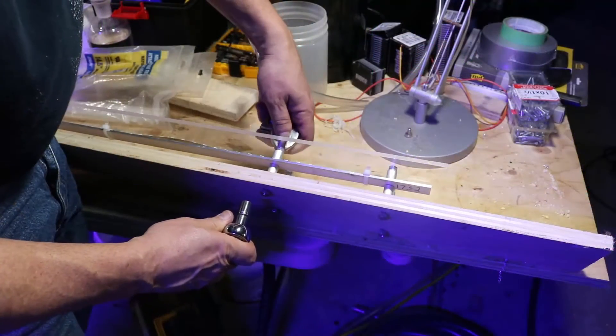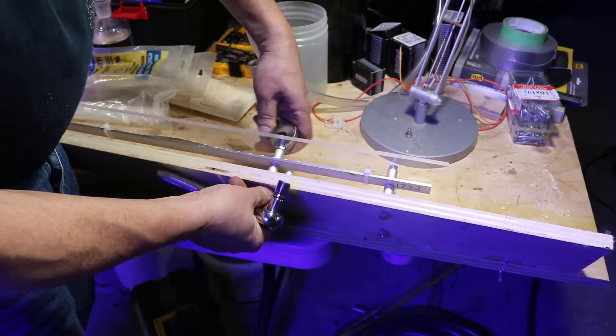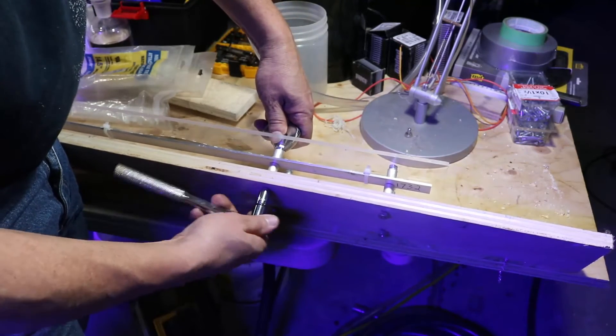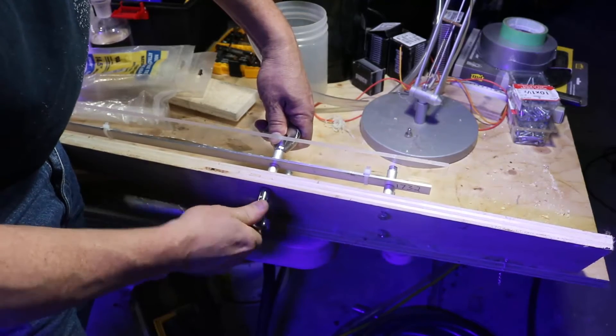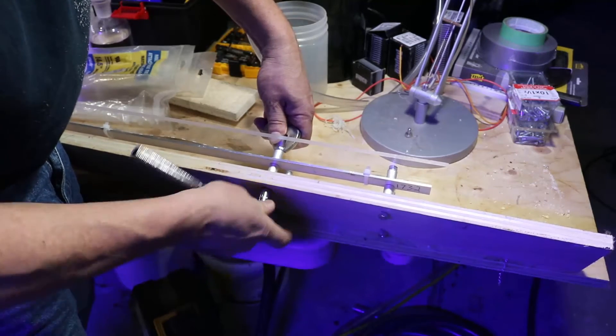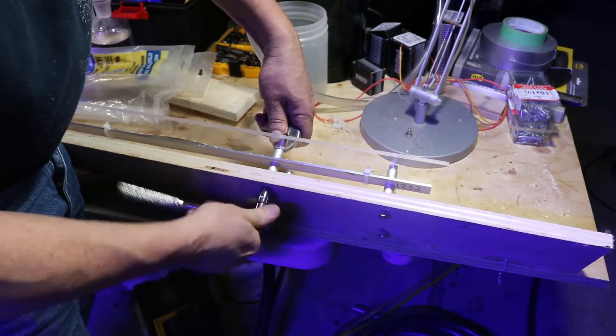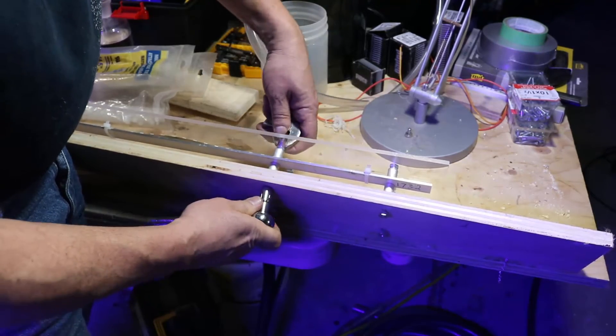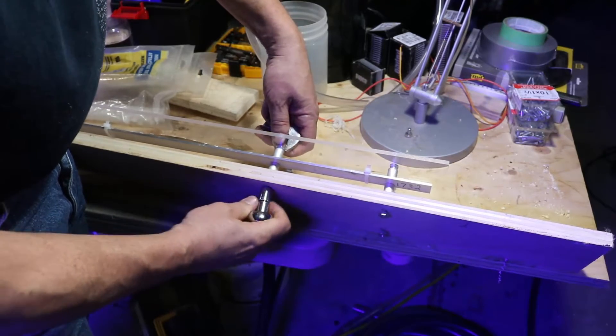So what I'm going to do here now is just tighten these down. Not too much because I need to take these apart, but I need to tighten down a little bit so that the acrylic didn't have too much of a bow to it. So these are actually just meant to hold everything as flat as possible without being too restrictive.